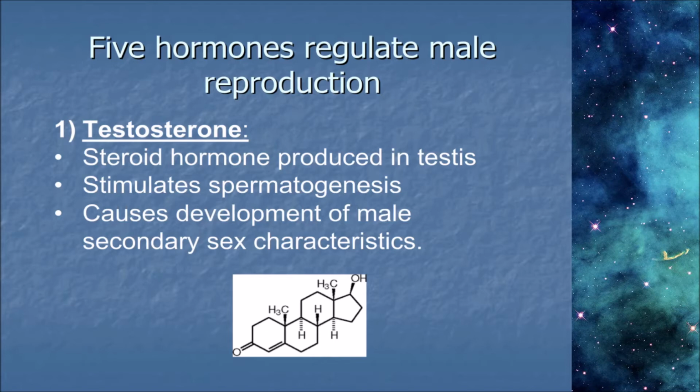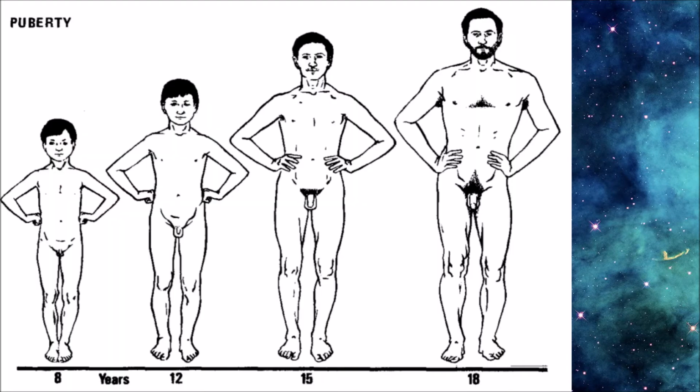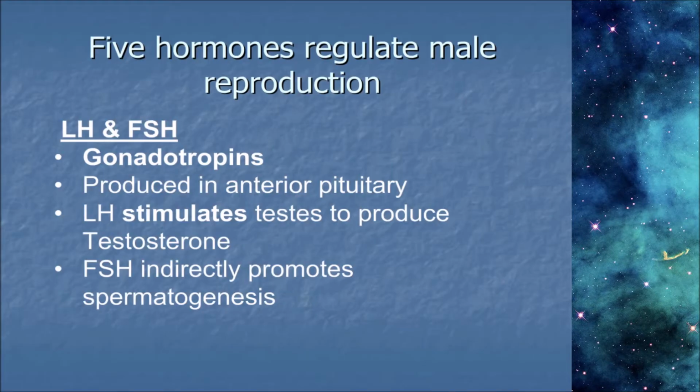And at this point, a typical textbook will show a diagram like this. This is a very generic and lackluster diagram of the process of puberty. You can see somebody that is 8 years old and they don't have any hair, they don't really have any muscle mass, and by the time they get 15 you see that body hair is coming in, muscle mass is coming in, and by the time they're 18 they look like Chuck Norris. So in reality, puberty doesn't really happen like this in a linear fashion. Because it happens over a very long time period, we don't really tend to realize it's going on until we look at the photos of ourselves at different ages in our life. The wonderful effects of testosterone on the body.